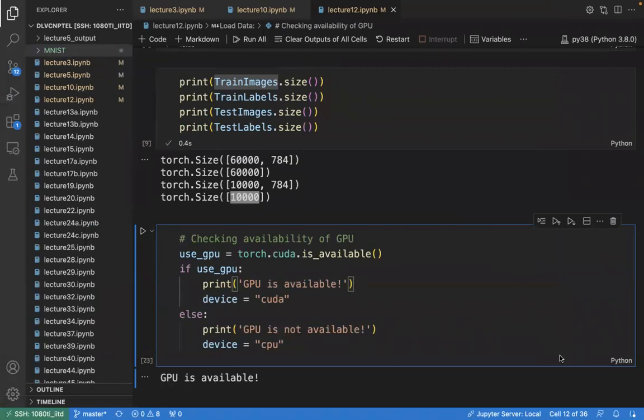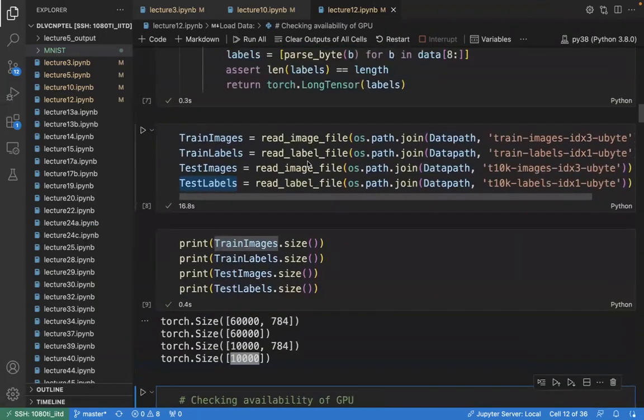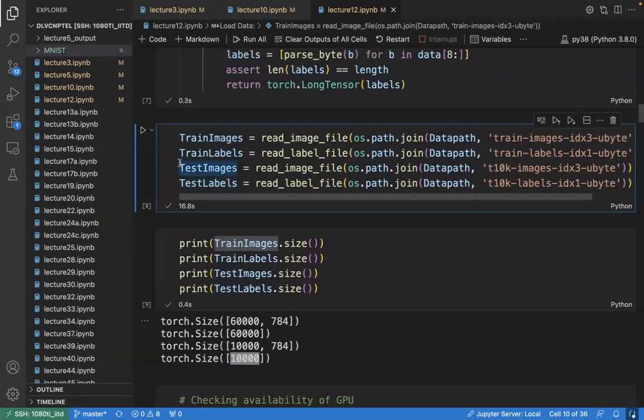Different arguments for train image in the coding part. Which line is this, or is this one? So Sumit, this is read image file.